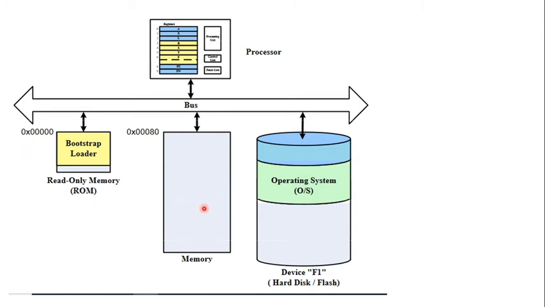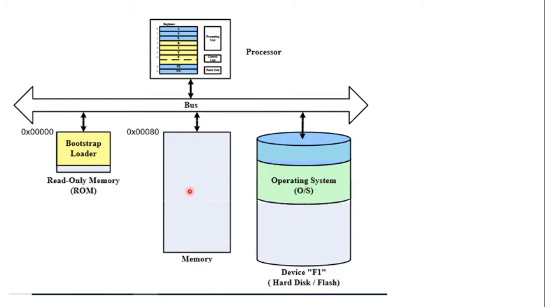If the operating system can work properly, then only you feel that your device is working properly, or that your device is ready for the execution. So it is something like that. Now here we say that it will be loaded to the main memory. Who will load the operating system to the main memory? It is the Bootstrap loader. The functionality of the Bootstrap loader is to load the operating system into the main memory.